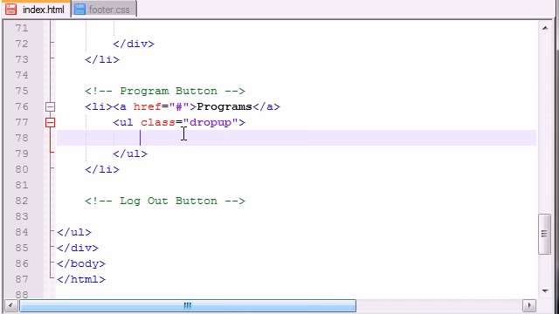So, of course, whenever we add a list item in here, and I can just make one and copy it a bunch of times, whenever we make a list item in here, an a href, say that this is, maybe you made a group chat or something, you can add a link to the group chat.